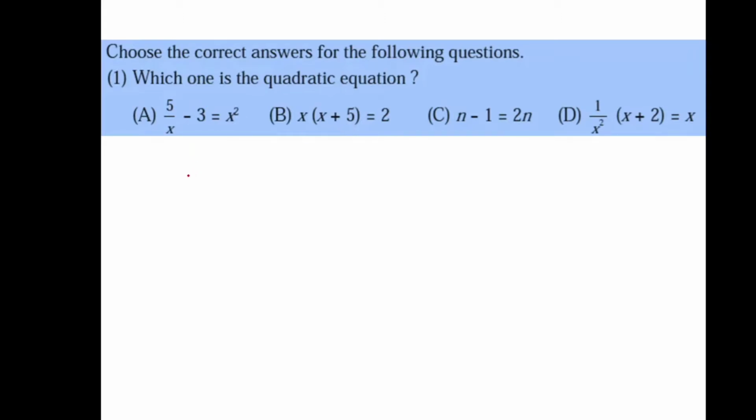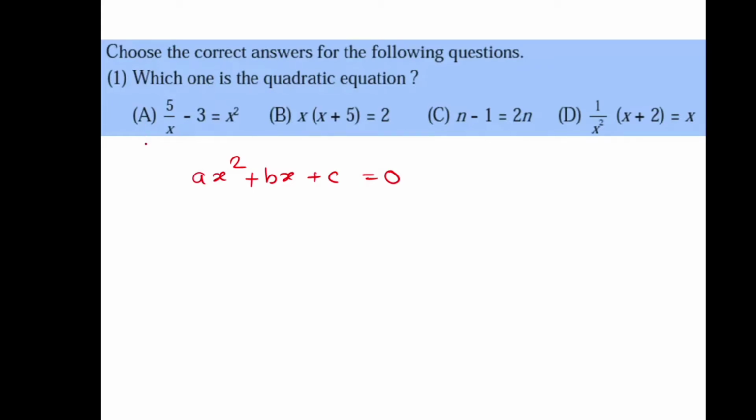Now to choose a quadratic equation we must have the general form of a quadratic equation. So we know that ax square plus bx plus c is equal to 0. So this is the general form of a quadratic equation, which is the quadratic equation in variable x where a, b and c are any real numbers. One condition must be supplied here, that the highest degree of the variable it contains must be 2. Then only it can be a quadratic equation. Now we have to check out of these four equations given, which is the quadratic equation.